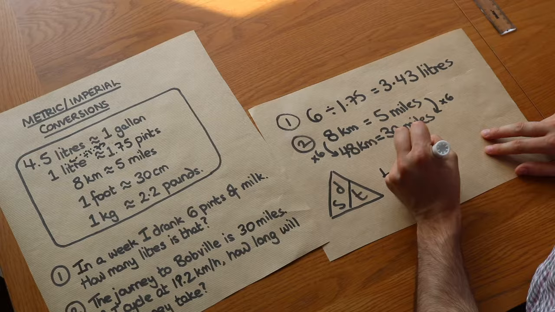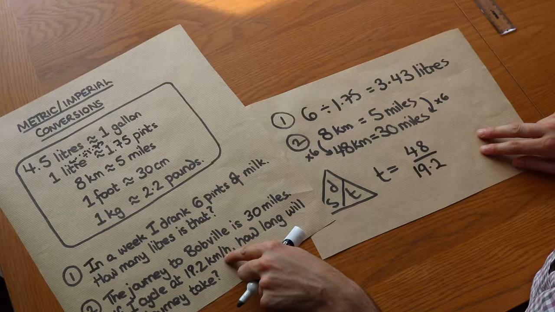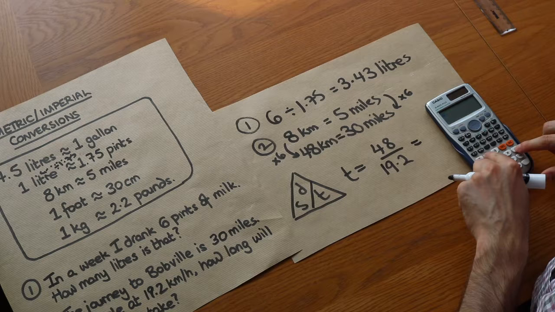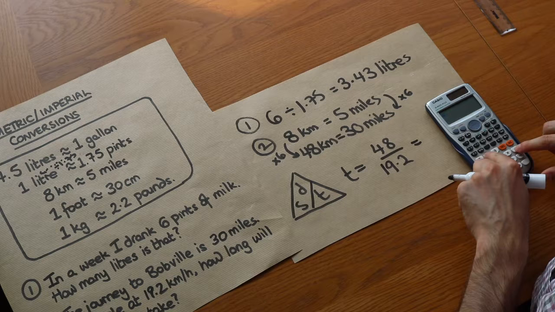So the time is the distance, which is 48 kilometres, divided by the speed, which is 19.2 kilometres per hour. And because that's per hour, the answer is going to be in hours, to be consistent with that unit. So let's do that. And we get 2.5 hours.